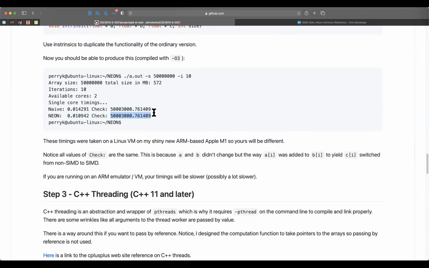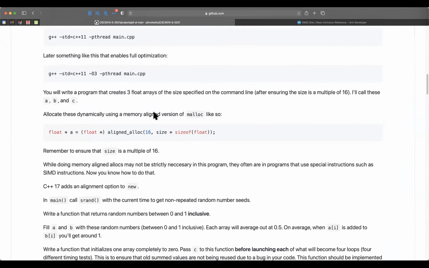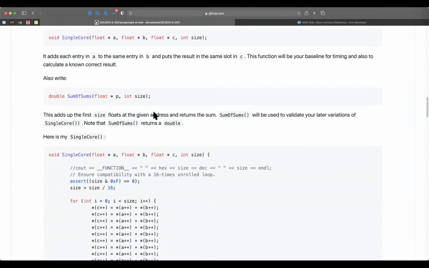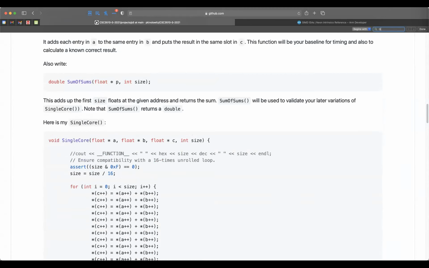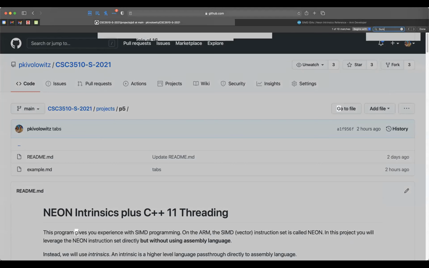The check is what you get after you've done all of the iterations: you're left with array C that has the sum. The check is the sum with the getSum function. Is it the sum of sums? Sum of sums.